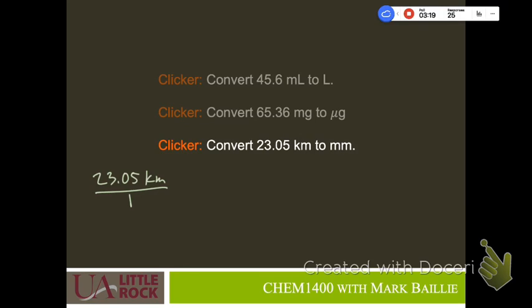Okay, and what we're trying to get to in the end is millimeters. Great. Before we do this calculation, do we expect this number to be a really big number of millimeters or a really small number of millimeters? Big. A millimeter is like this. A kilometer is distances you drive in a car. In Europe, they use kilometers instead of miles. So that kind of a distance. So go ahead.